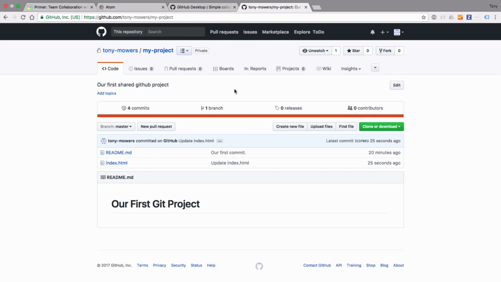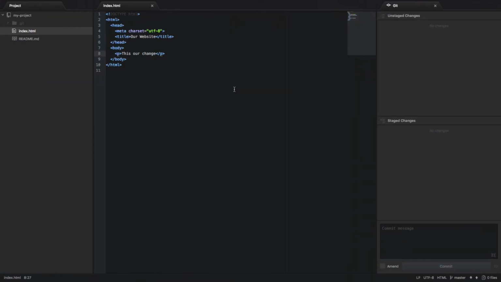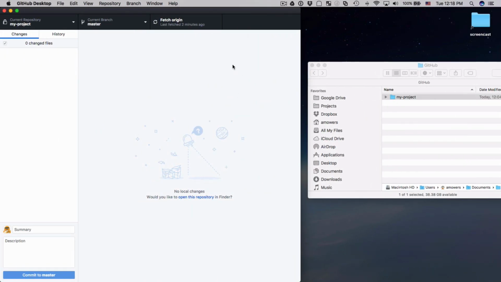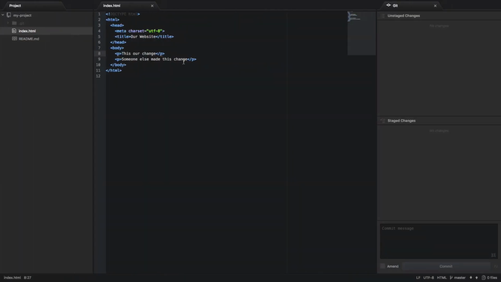So actually, while we were away, I made a change on the project, but it's not on my local machine. So let's go over to our GitHub Desktop and fetch the latest stuff from GitHub. And there's a down arrow, and it shows that there's been a change made while I was away. So I'm going to click on it, pulling it from origin, and I've just pulled the change. Now let's go over to Atom here and look at that. Someone else made this change. This project was changed. And so I've just done a pull. And that's all of the things.